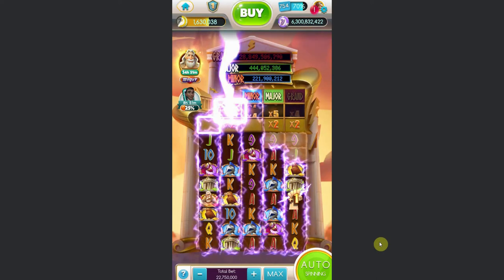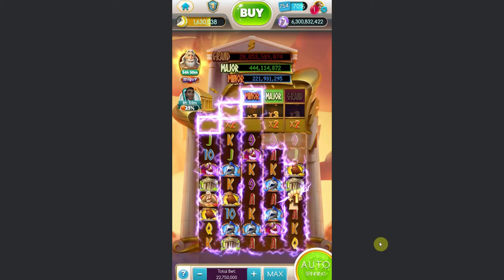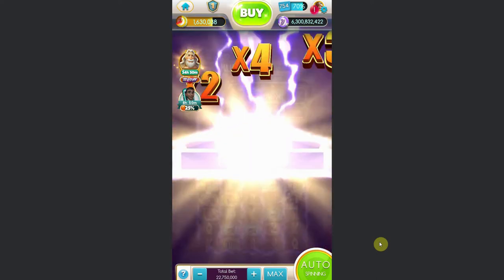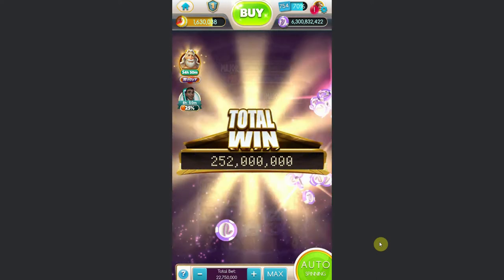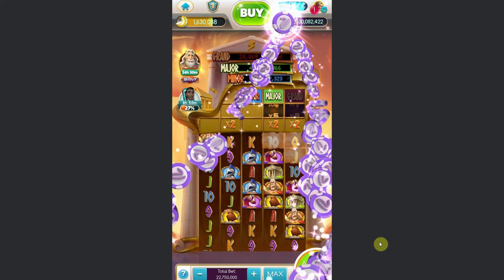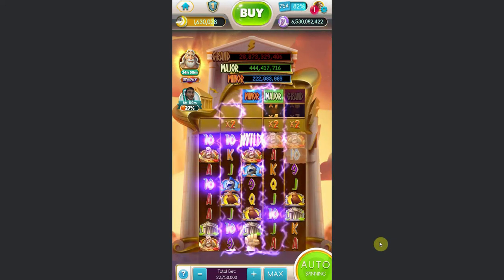Dude, look at that. It's got all of the symbols, the eagle and the wine glass and all that. This is premium Greek mythology, at least cartoonized, you know. There we go. Another 100 million. 200 million. Nice. Loyalty points well spent. There go those wilds.